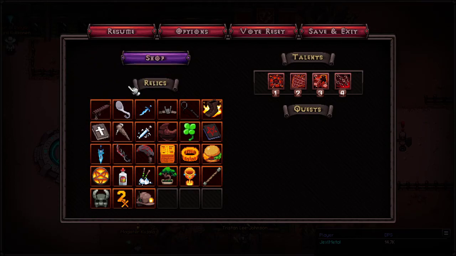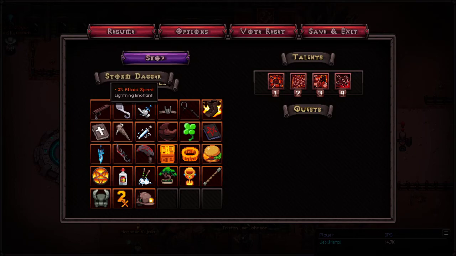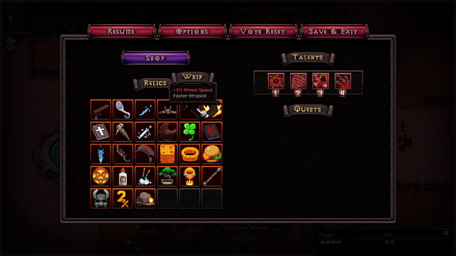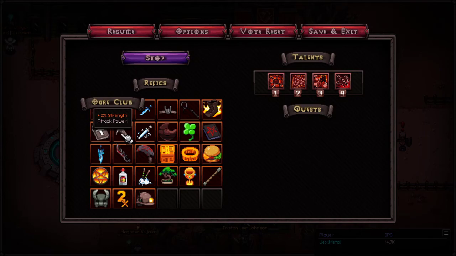So actually I'm going to just go through all of them so you can see. I got Doom Flute, Spoon, Storm Dagger, Rock Belt, Whip, Blazing Boots. You saw Holy Bible, Ogre Club. This one has a chance to stun on hit. It's not shown here, but I believe it has a chance to stun on hit, which is just nice for hardcore, getting that extra utility.